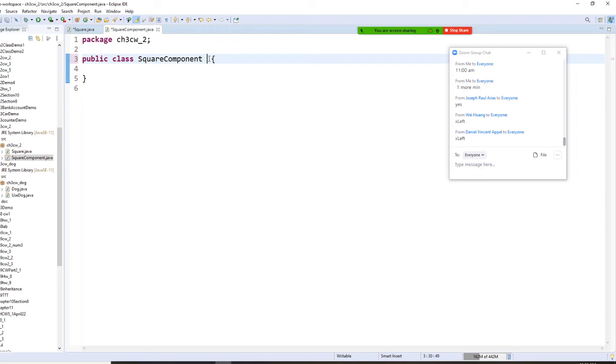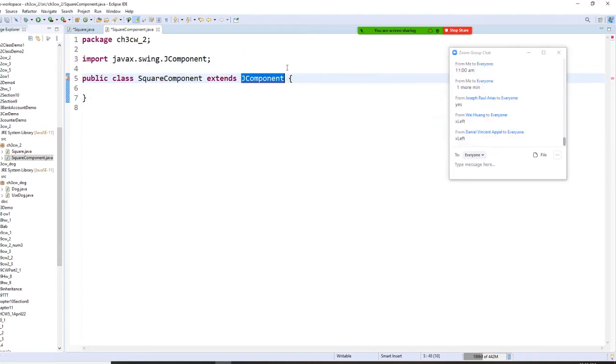So we have to say extends JComponent. When I do that, I have a connection with JComponent, and I got my key to use that toolbox.